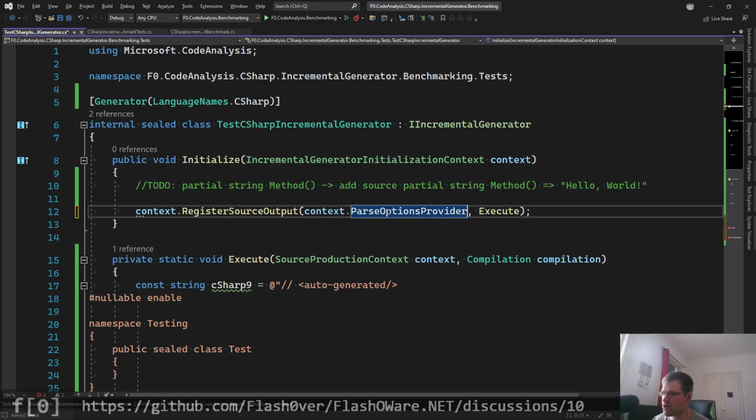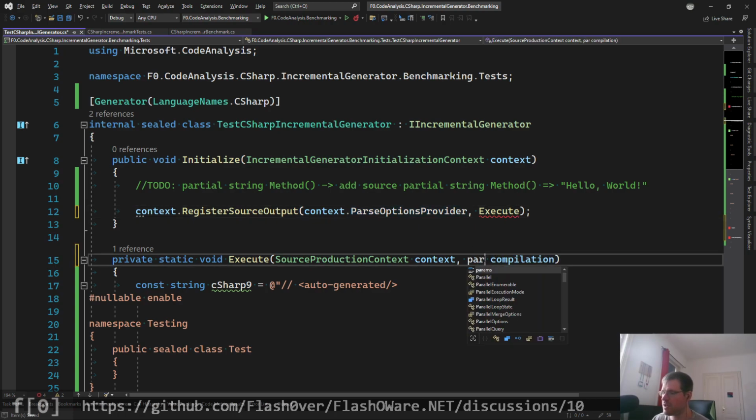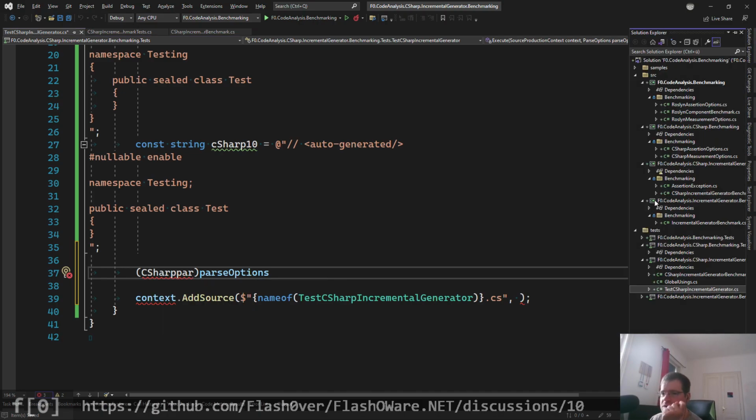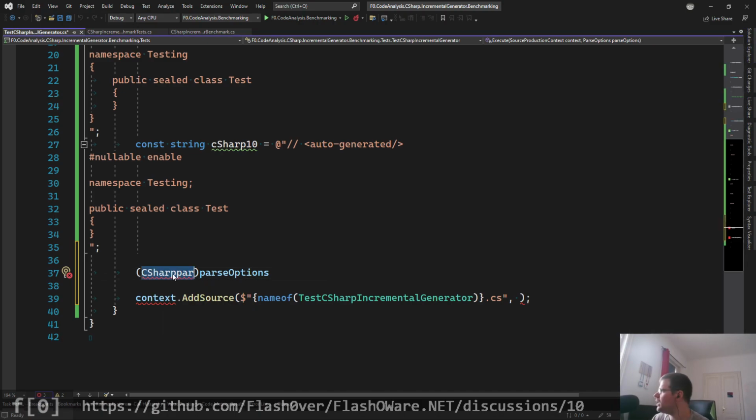So we need the parse options provider. We pass in parse options. And we can cast to C# parse options. We don't have the type available. Where do the C# parse options live?